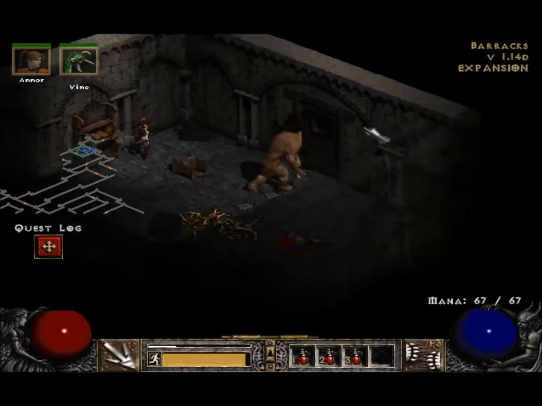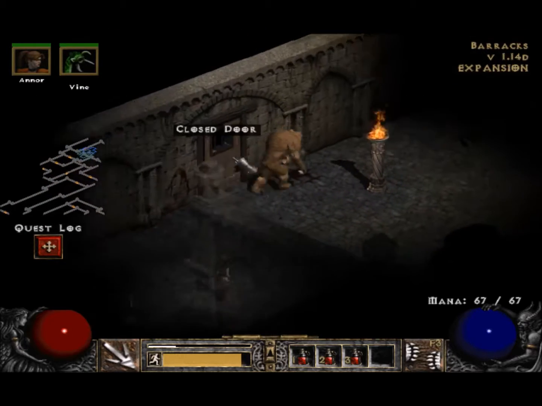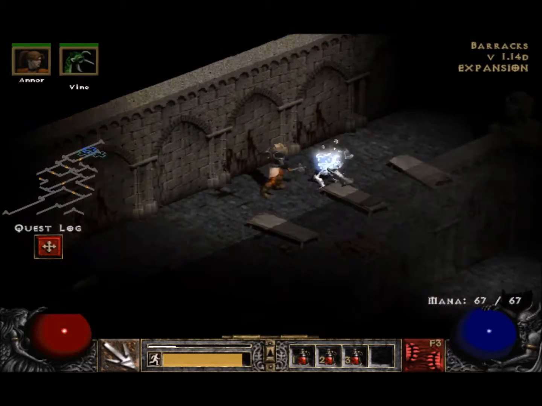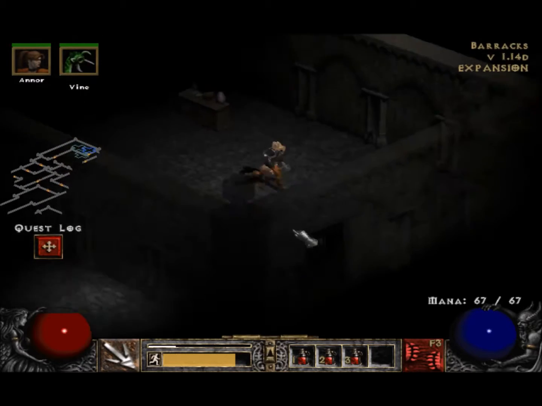Okay, well, oh, hold on, there's a door here. I need to find the portal stone. So let me go ahead and speed it up from here until I find it, and we'll go turn this quest in.